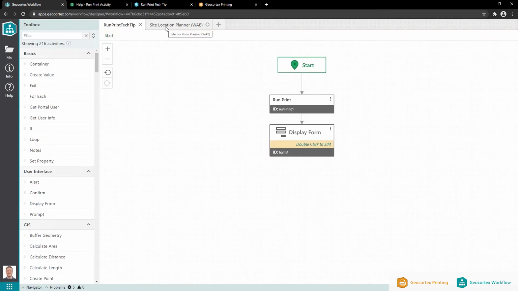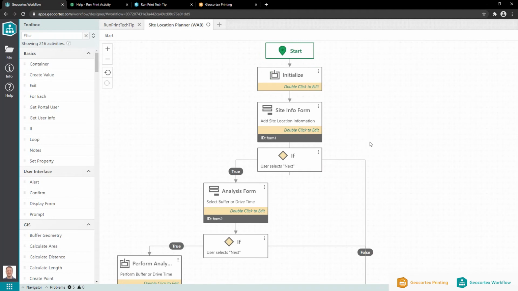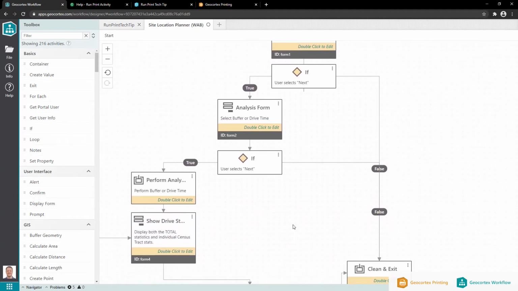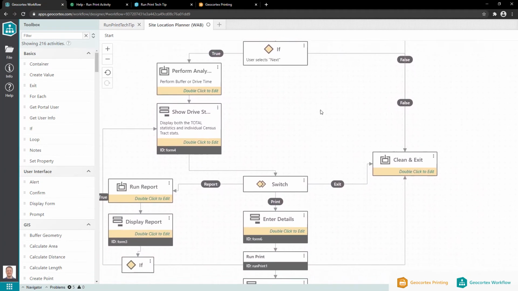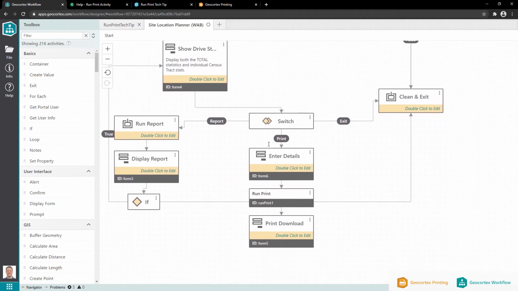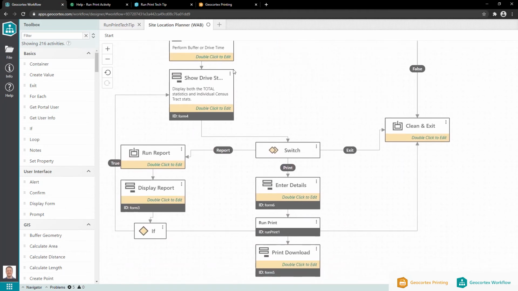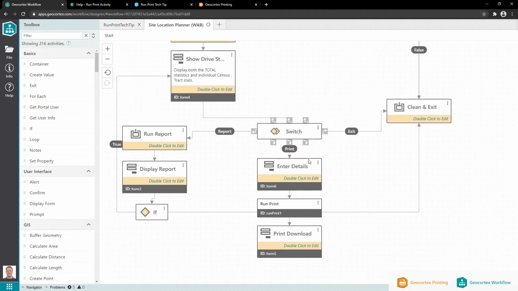If I wanted to look at something a little bit more useful, I guess, and use the power of workflow, like I mentioned before, I can add it into a more dynamic workflow that does something a little bit more interesting. So this is a demographics workflow that's been constructed, and what I've done is actually added in a print option here at the end of the workflow. So I've done some actions throughout the workflow, and then at the end I'm presented with a print button.